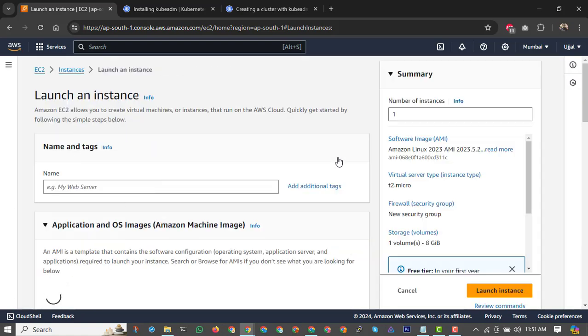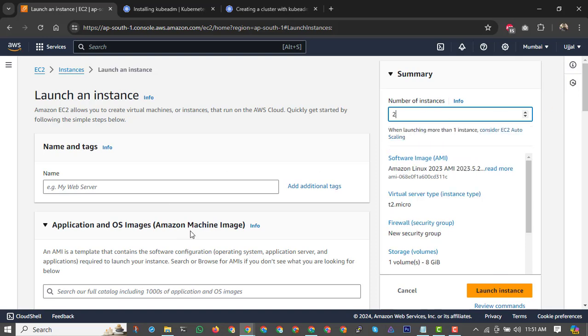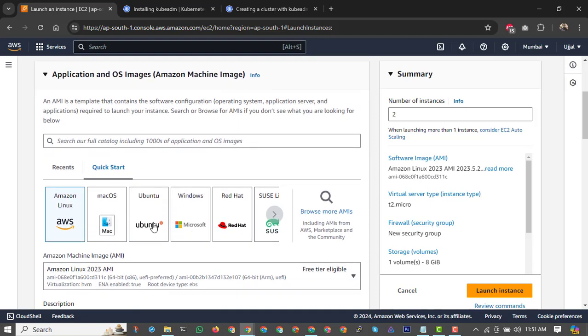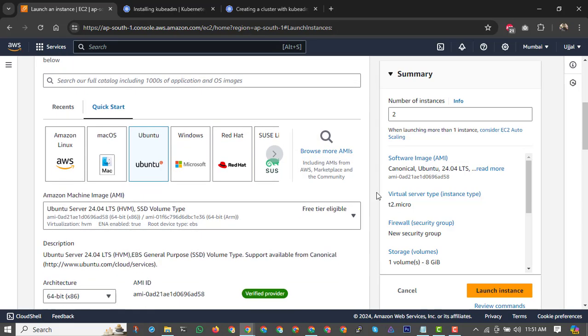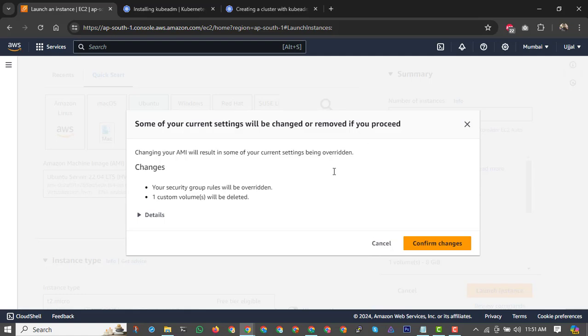Here you can use this number of instances instead of 1. However many instances you require, you can use this number. I just forgot to do so. In one click you can create the 3 instances. I'm going through the changes again.